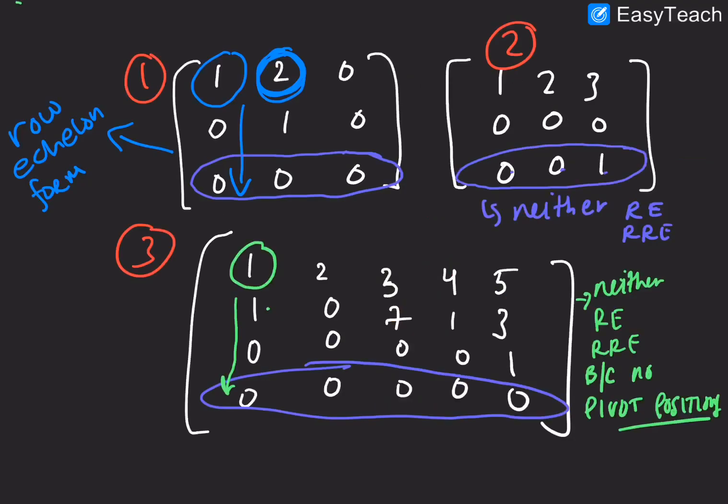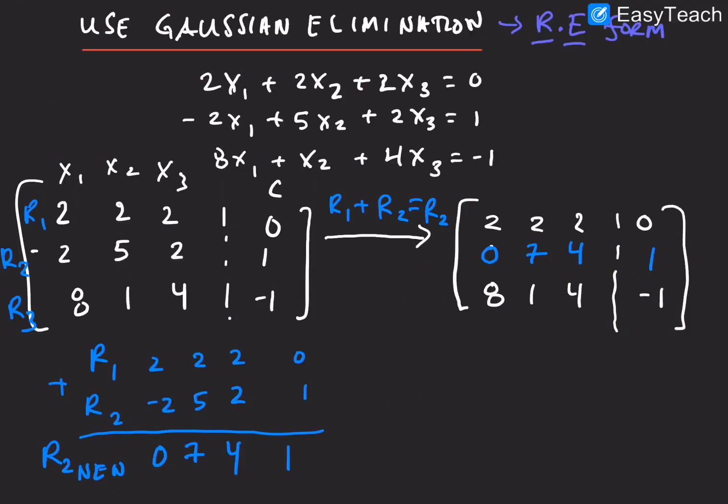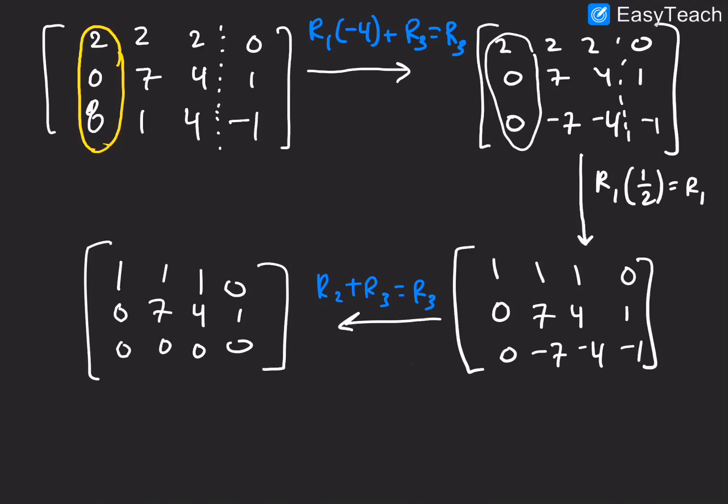So let's go back and see if we have row echelon form. So this is our matrix, and it looks like we have row echelon form. Let's see, we have a 1 pivot point, and we have everything below it 0. So let's just think back. This was our A prime, B prime, and D prime. Yep, it looks like we have row echelon form. Great. So what do we do with that now?